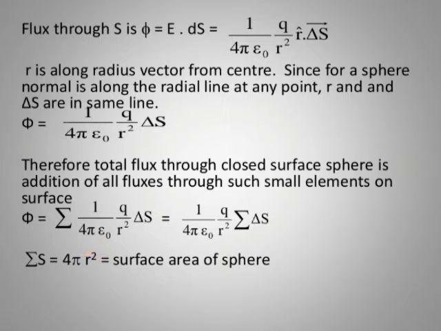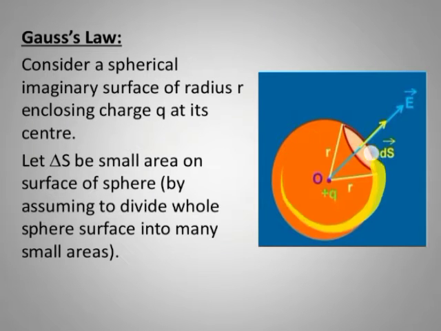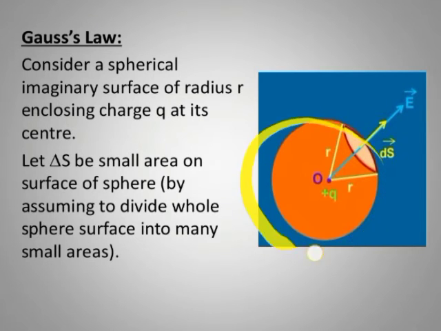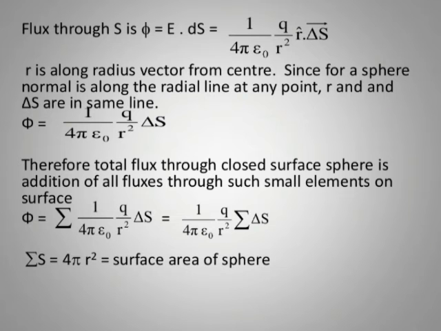Next, you're summing up. As I told you, you're not considering only a small surface but many small surfaces to get the entire electric flux of the surface you are going to consider. For example, if this is the surface, I have taken a small surface, then another small surface, another, so I'm completing the entire surface of the sphere. This is called the summation of delta s. In the next equation, you take this inside and you get 1 divided by 4 pi epsilon naught, q divided by r square, sigma delta s.